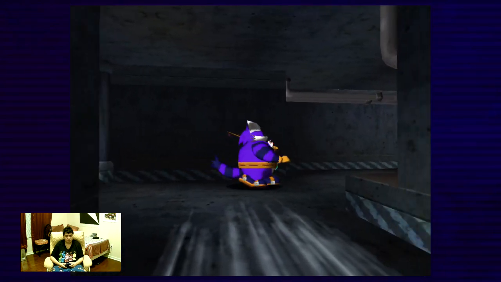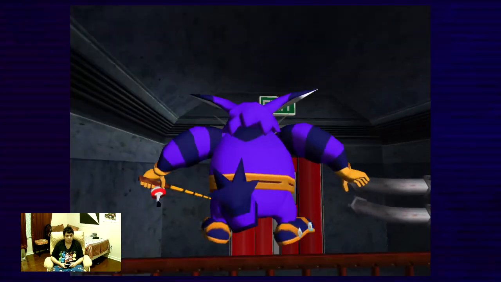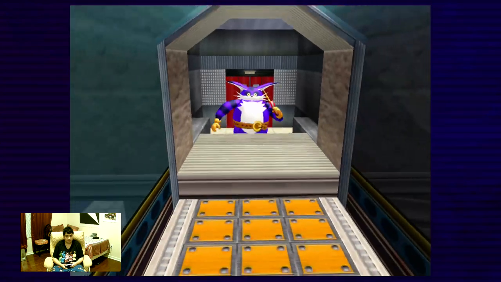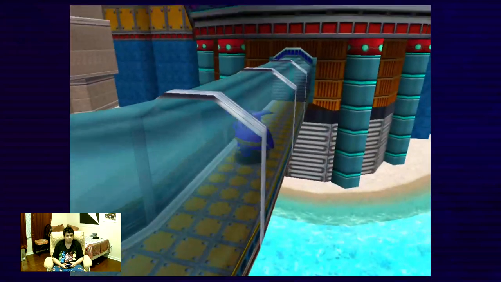So that means we're gonna have to, let's see. We're gonna jump over this crate so that we can head to Twinkle Park. This will be the first time for Big going to Twinkle Park.